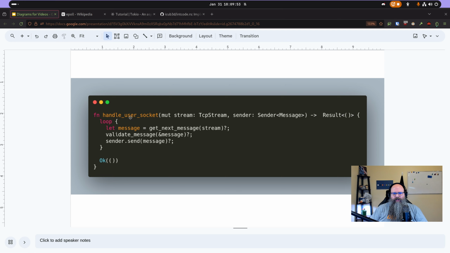Normally the socket would look something like this, where we have some loop that we're going to run forever. And we get the next message off the stream. That's going to wait until the user actually sends a message. And they're not typing furiously every second, right? They maybe send a message and then they're reading. They're not really doing anything, and they're not dealing with anything on that socket until they actually type something and send it, right? And then maybe you do some work to validate it, and then maybe you send that message off to some other system that's going to propagate it to the other users or whatever, right? But again, this loop is often blocking on this thing, right?